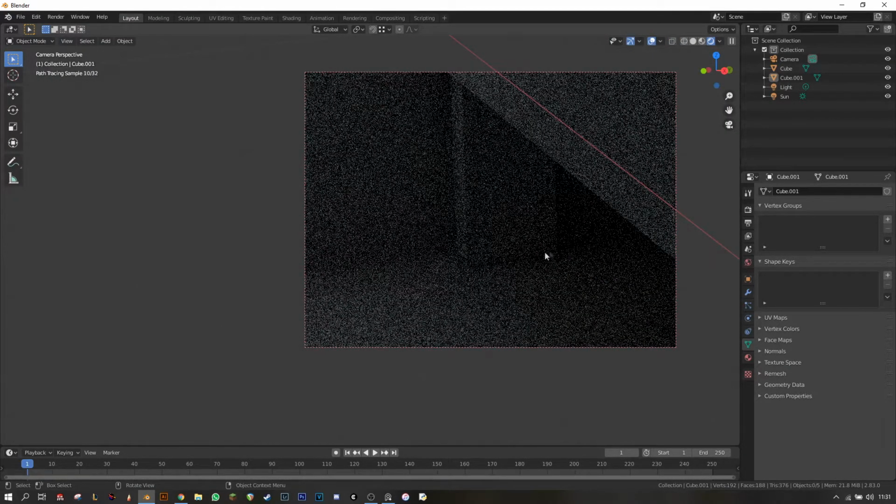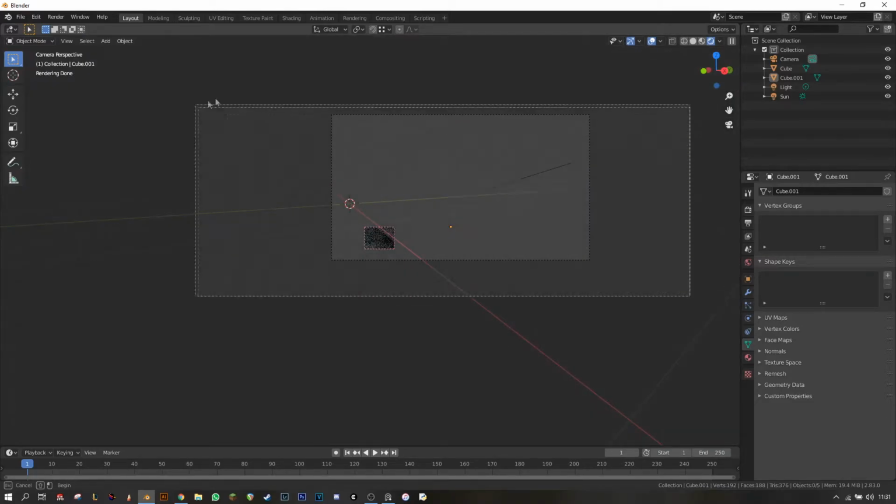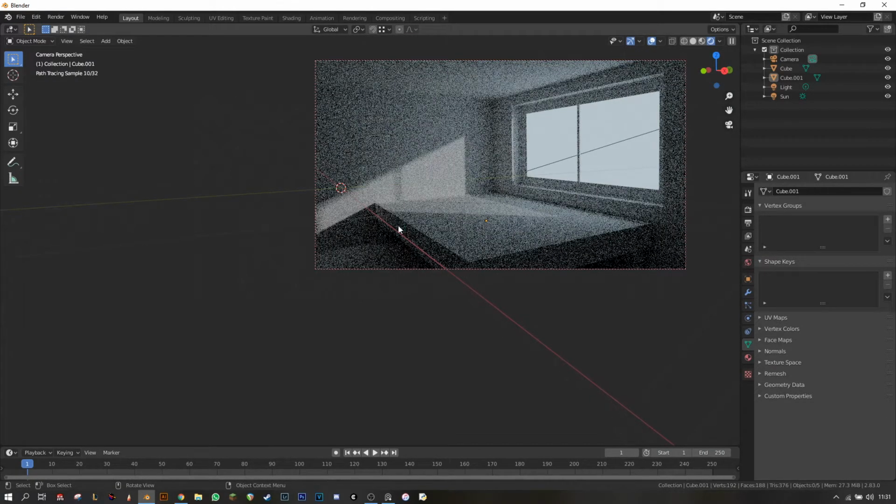That very slight shadow on the bottom does just make it look a lot more realistic, because obviously if there's a carpet or there's slight dirt on the floor, it's not going to sit perfectly on the floor, so it's just one of those things that will make your scene look more realistic, but you won't quite know why. But it's always worth doing, leaving a little bit of space.